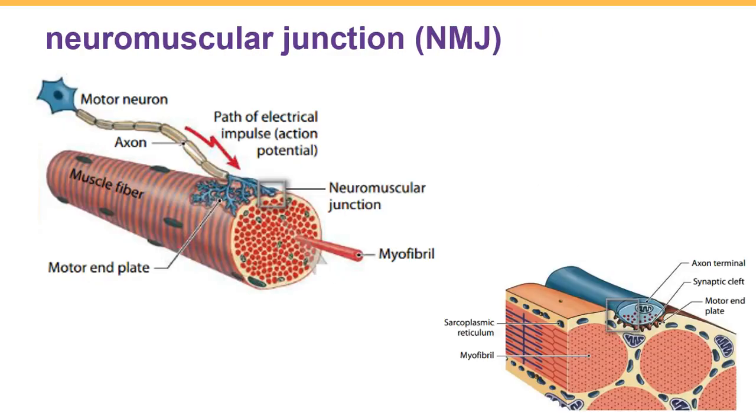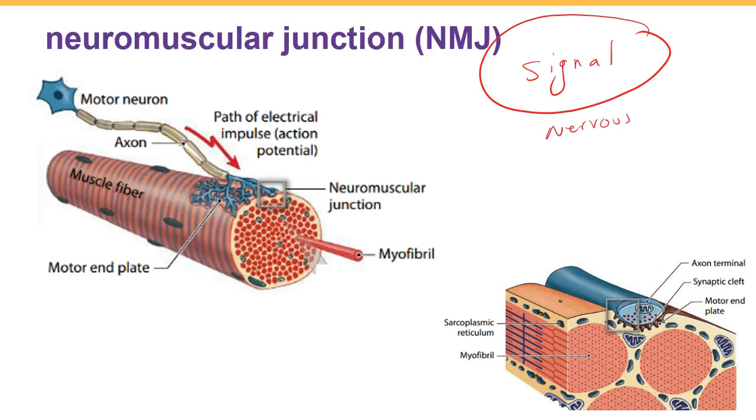Okay. Now let's see how this muscle contraction is going to happen from the beginning. A skeletal muscle cell only contracts when it gets a signal from the nervous system. So we need a signal from a motor neuron to send these signals to the skeletal muscle and say, hey, it's time to contract. This signal happens at a special connection called the neuromuscular junction. The neuromuscular junction is the synapse between a neuron and a muscle cell. Through this junction, electrical signals can pass from a neuron to the muscle cell.